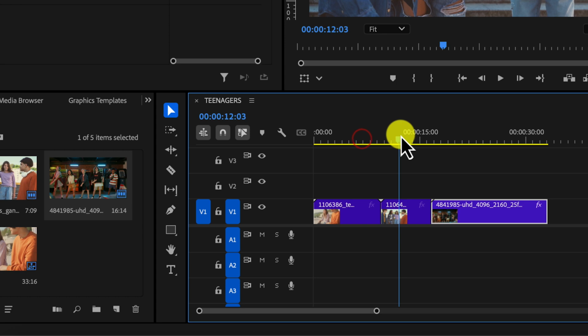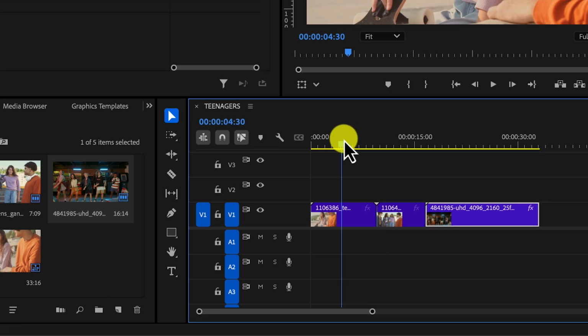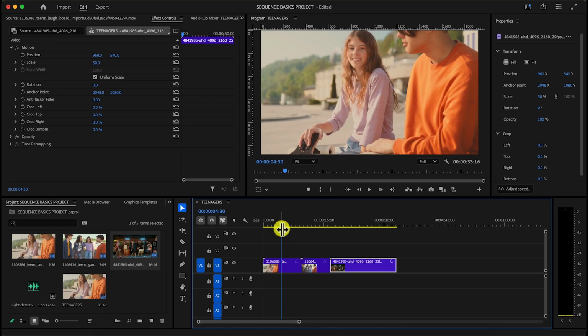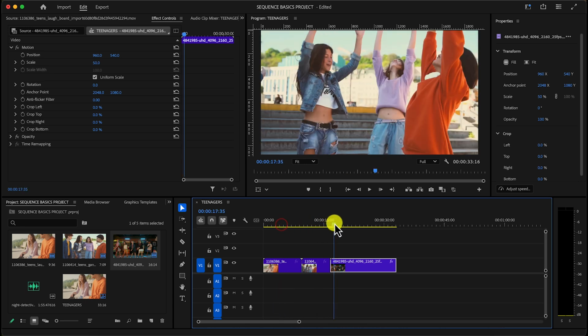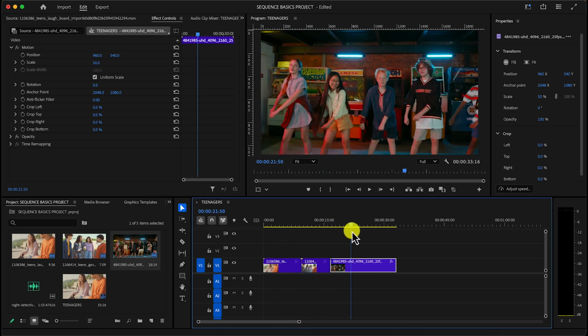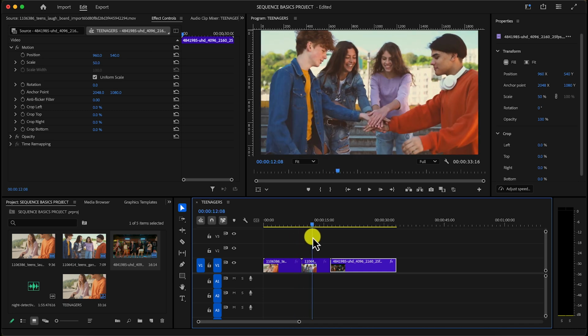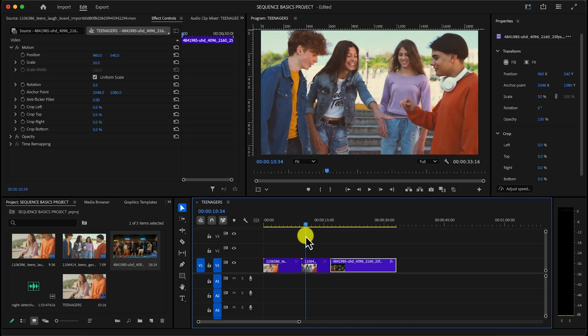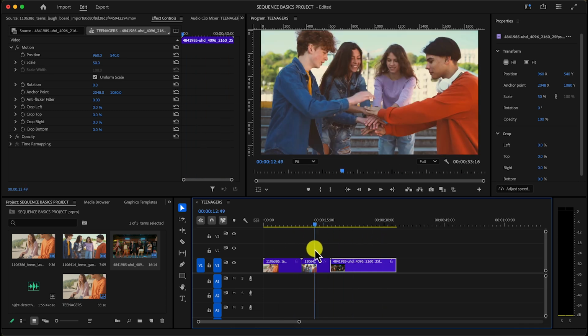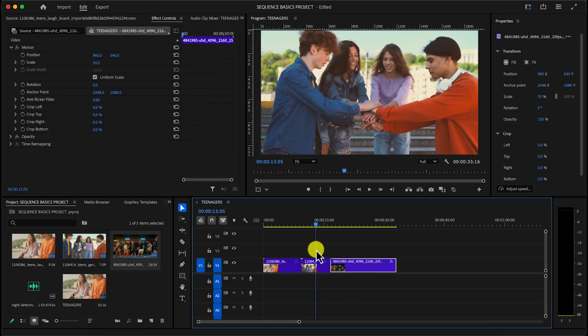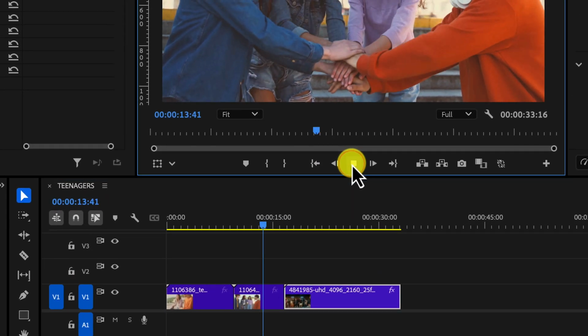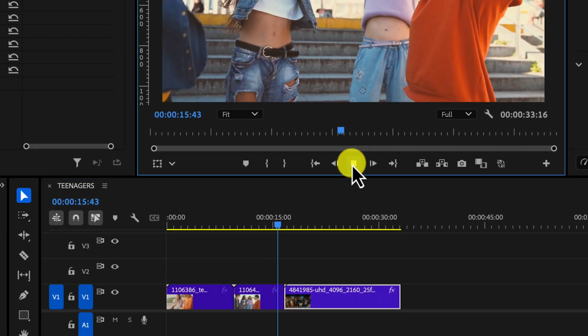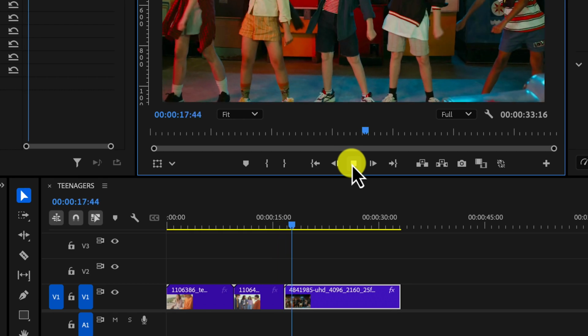Well, in the second clip we will move forward, and if you would like to always move forward, this blue line that goes down right here is your playhead. So you are going to be using it to move and see what goes on in your program monitor. So this playhead right here actually allows you to see things. So I would like to go to the second clip and see what they did here. This is where they were playing, all well and good, and this is where they were dancing.